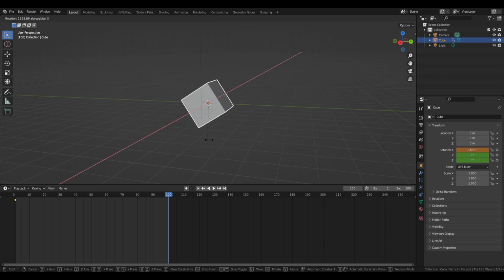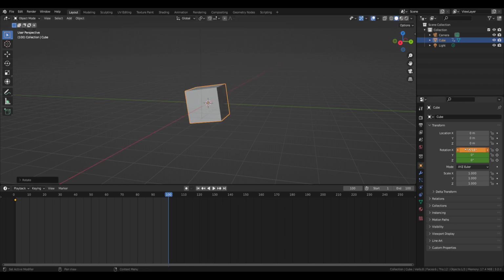You can see on the right in the orange field that this number is changing. This is the rotation on the X-axis. And we want some high number, for example 2000, 3000. And you can either rotate it like this, or you can even write the right number right here.